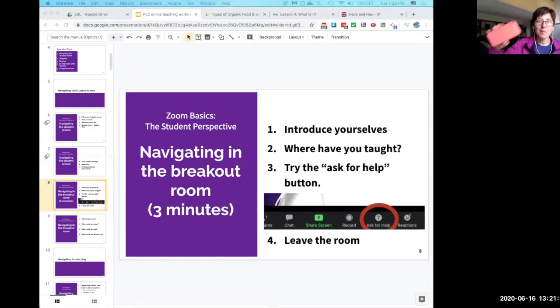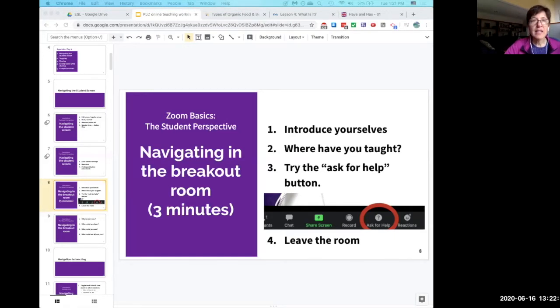This is why people were asking why I was asking you to have your cell phone handy. Right. When we have conversation questions or things that we want students to do in breakout rooms, we ask them to take a picture of this screen and then they'll have it with them. Because when you go into a breakout room, it's just like if you're in a hotel ballroom and then you go into side rooms for discussions, you no longer can see what's on the screen in the hotel ballroom. Same thing here. If you go into a breakout room, there's no way for me to show you my screen without actually coming into your breakout room.